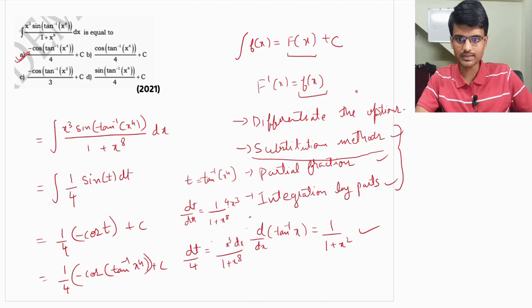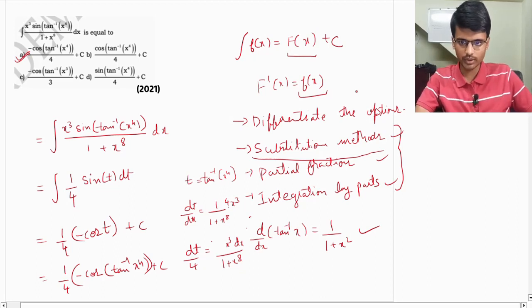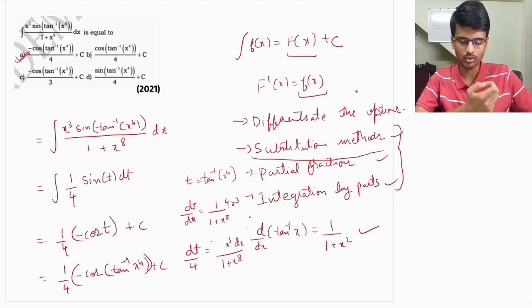Okay, so this is how you approach the question. You look at the question and see what you can do. Looking at this, we will get an idea. We have got a tan inverse, we have got 1 plus x power 8. So, okay, what can I do? I've got x cube, x power 4. There is a relation between x power 4 and x cube. When we differentiate, we get a relation between them. So that is how you approach these kinds of questions.